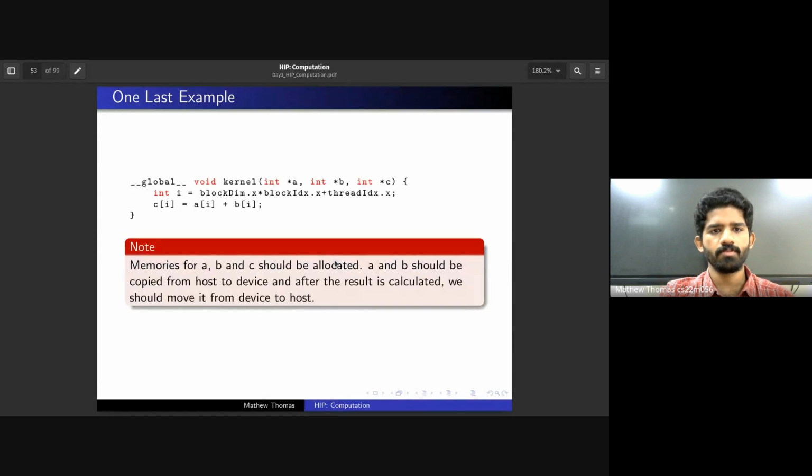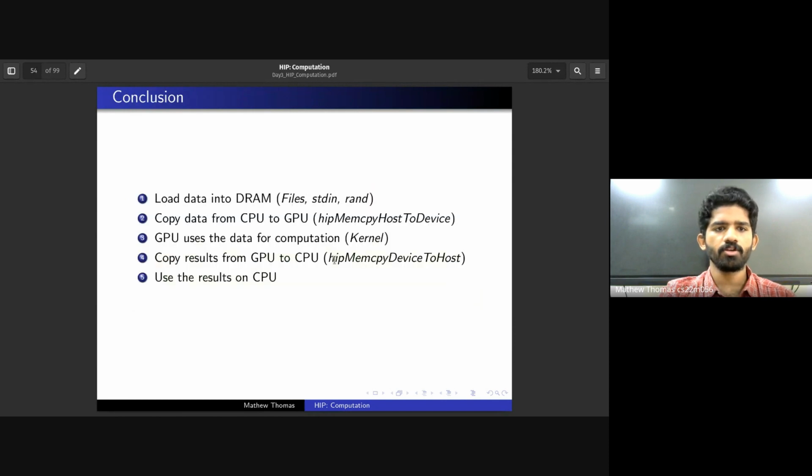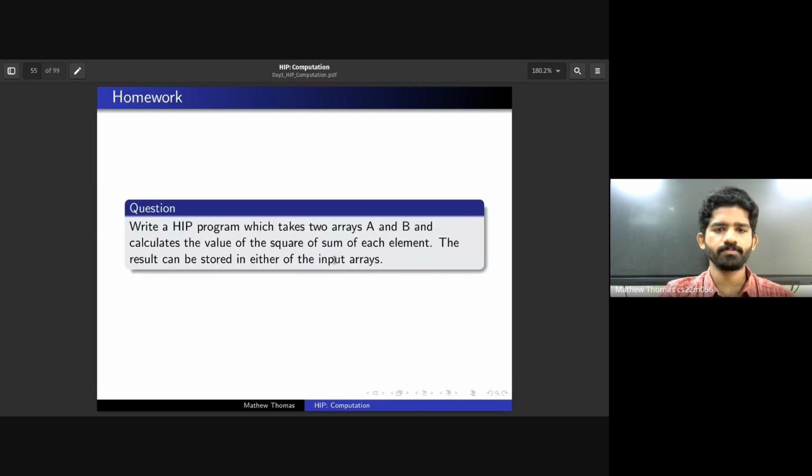And then we saw an example where we actually timed the CPU and GPU execution and saw how fast a GPU can perform operations in parallel when compared to a CPU, which has a higher clock speed but will still take much more time when it's executing in serial. We concluded that section by showing what a typical program flow of a HIP program will be like.